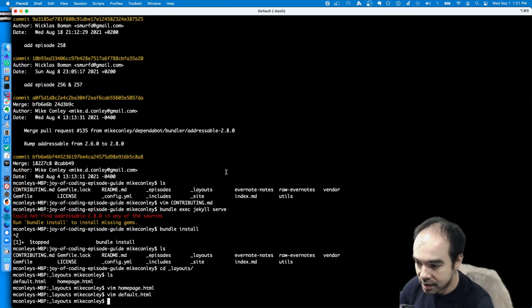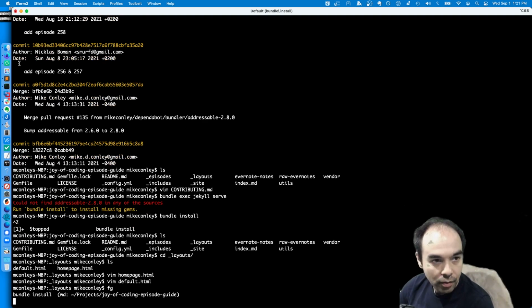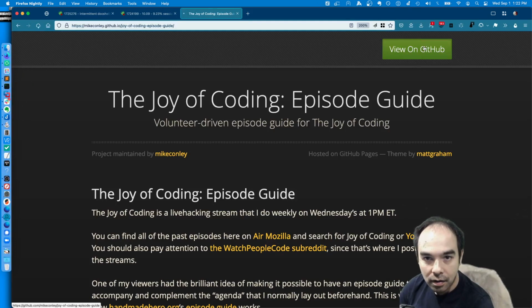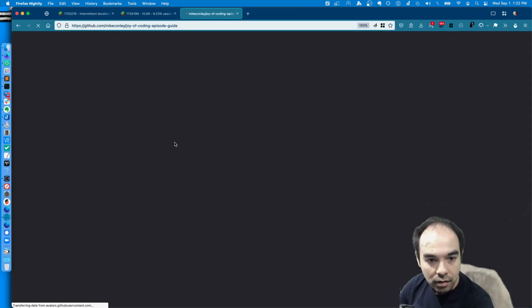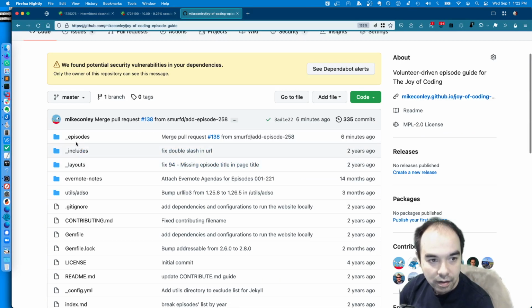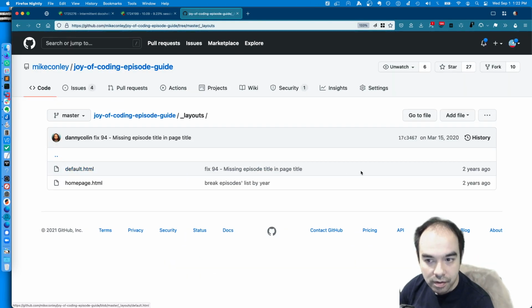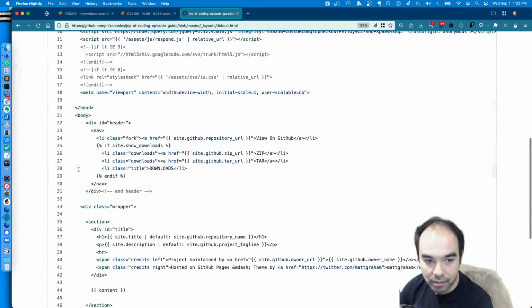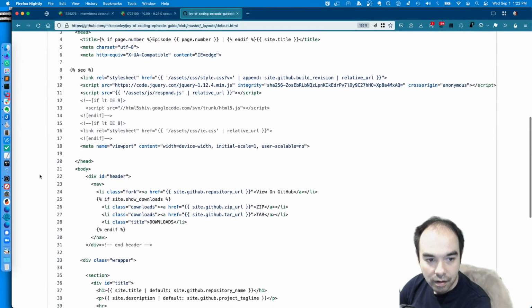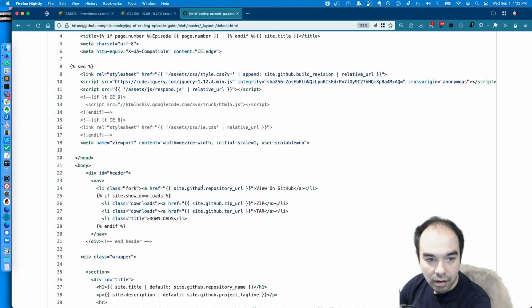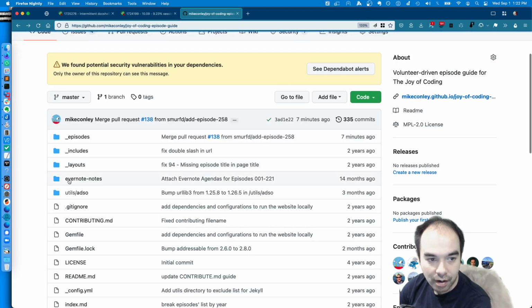Was that always the case? All right. Well, let's follow this link, layouts. Yeah, this stuff has not changed in a long time. It was always just an LI instead of inside of a nav bar.